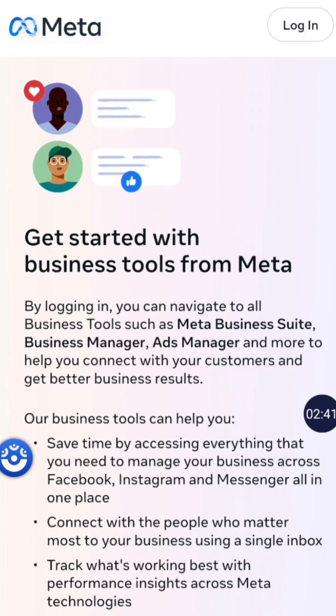So it can also help you to collaborate with team members by assigning roles like admins, editors, analysts, and so on. It can also help you to track performance and get well-detailed analytics of your Facebook pages or Instagram accounts, whether you are creating content or using the pages to run ads. You are going to get detailed analytics of your account right from your Facebook business account. So it's very essential for anyone serious about marketing their business on Facebook to have this Facebook business account.